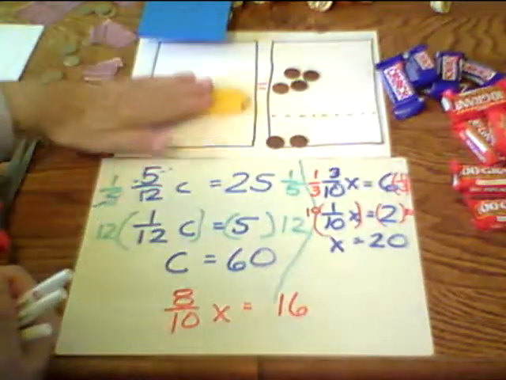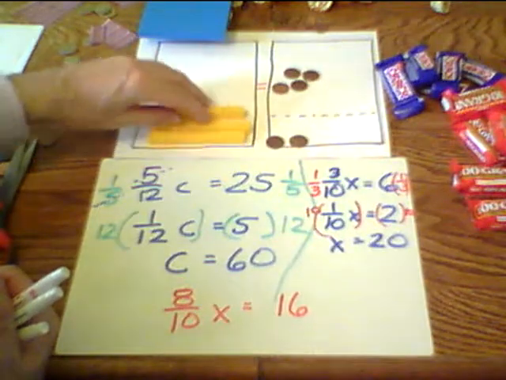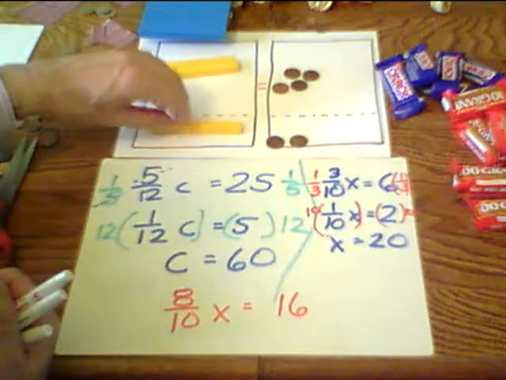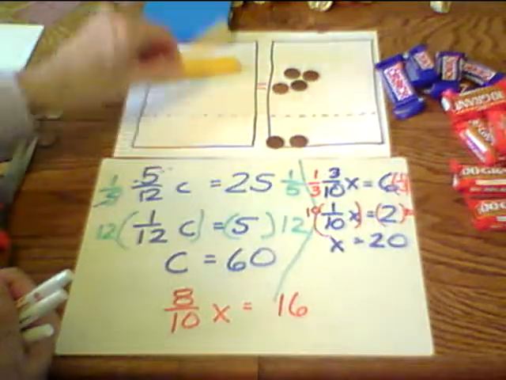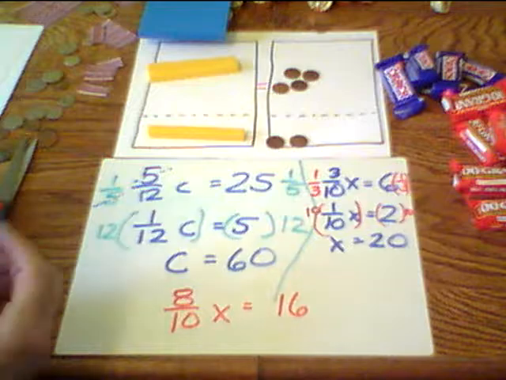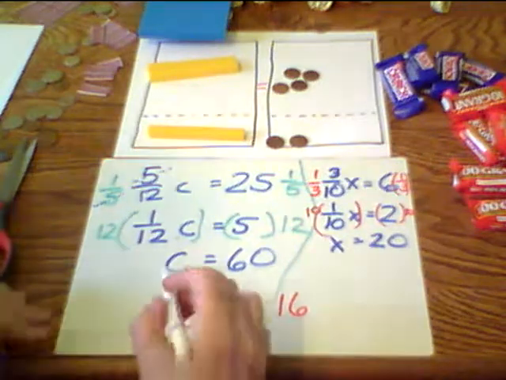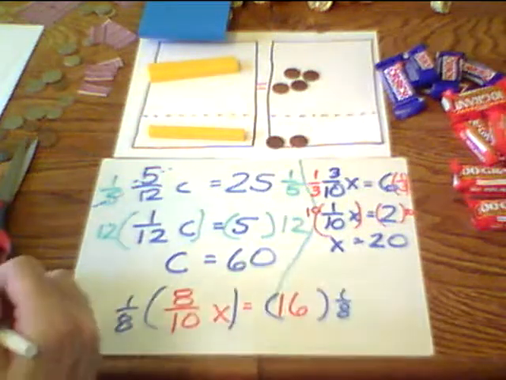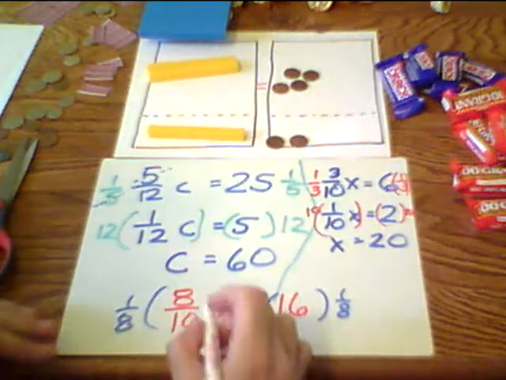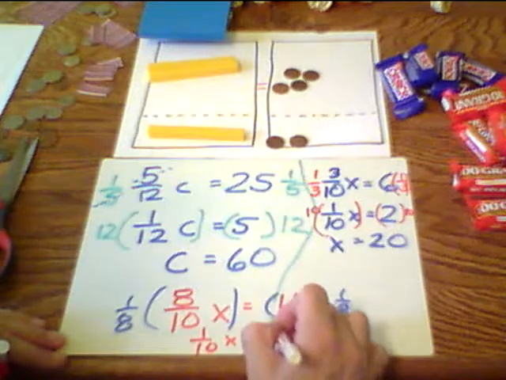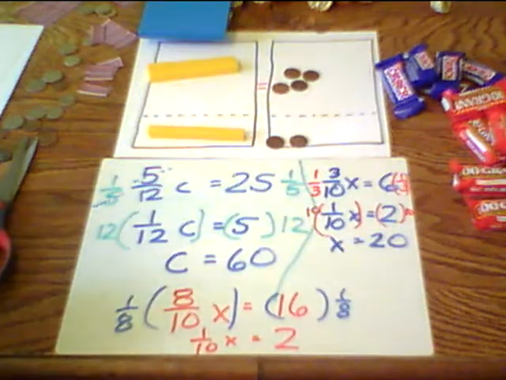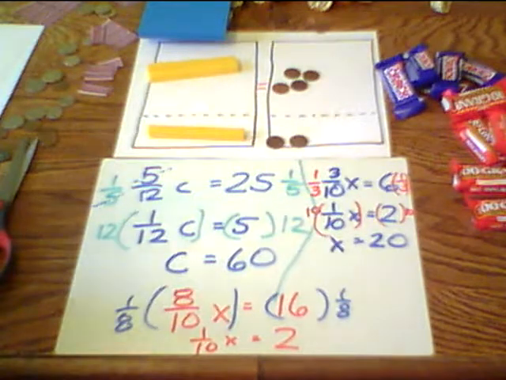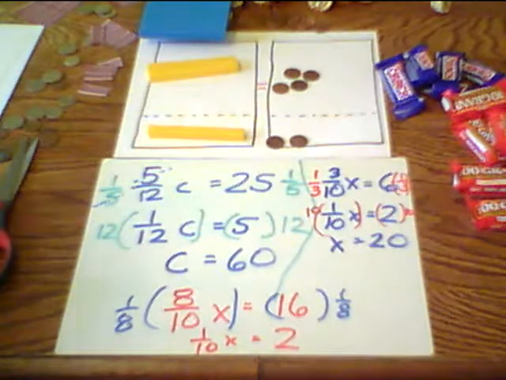And think about that. Well, what does that mean in here? Oh, well, we're just breaking them down to find what one of these things is worth. Because when I want to find what one of them's worth, then I can just multiply this by however many of these make the whole. Okay, so go ahead and try it. So it looks like you're doing this as 1/8. Okay, and you find out that 1/10 of these is equal to 2 cents. And then you multiply that by 10 and that by 10. Okay, and then they could check it with the concrete items.